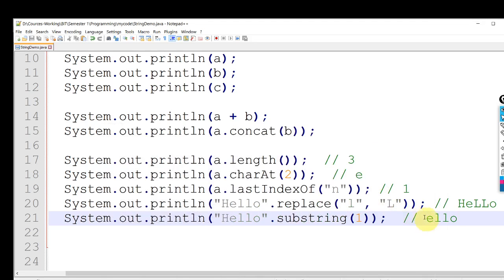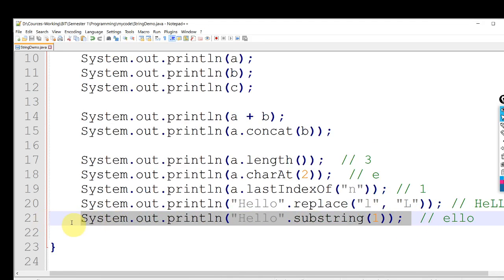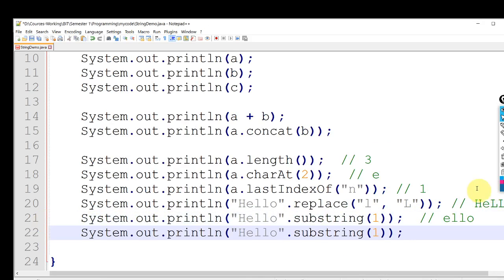Then if you have two parameters, it is somewhat different. The first parameter is the starting point, the second parameter is the ending point. For example, if I say 1, 3, you might think, because this is 0, 1, 2, 3, 4, that the starting point is E, and E is inclusive, but the second one is exclusive.